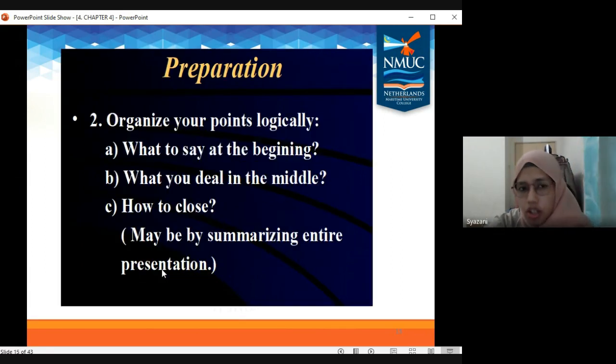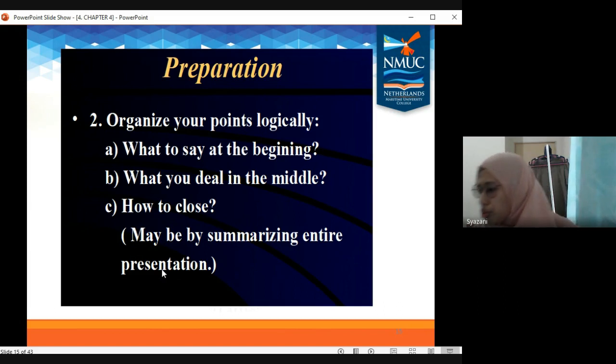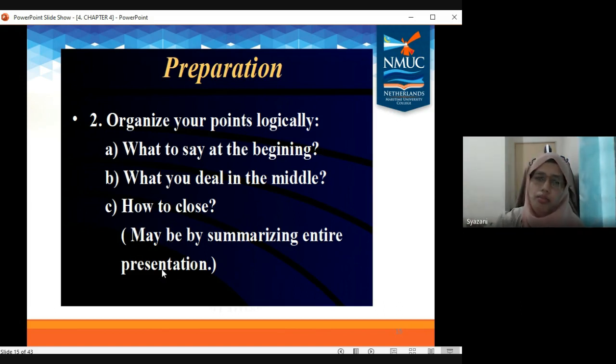Okay, organize your points logically. You must organize that your point is very logic lah. It is very wrong if you use the wrong points and then you use the wrong evidence when you doing some speech.